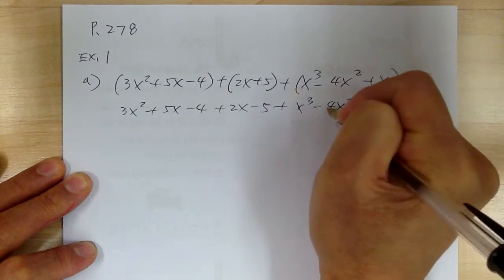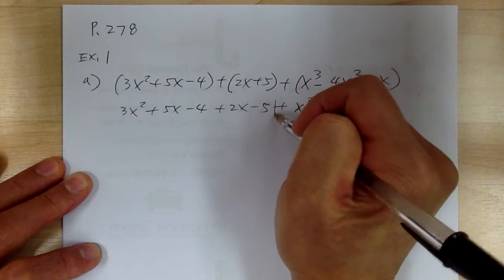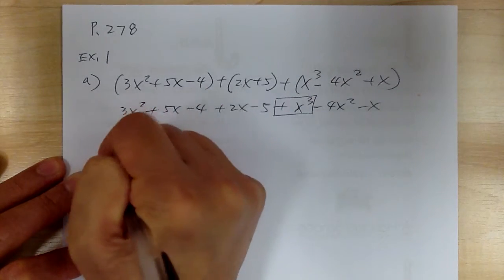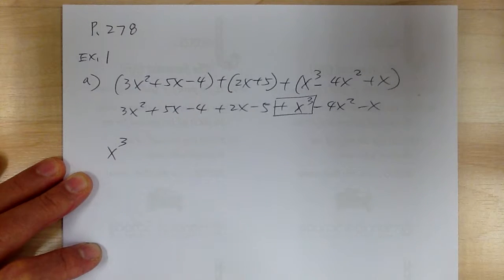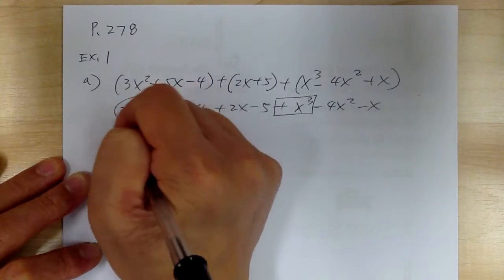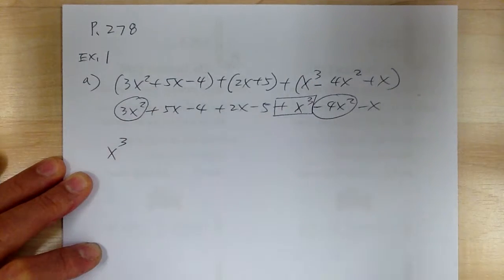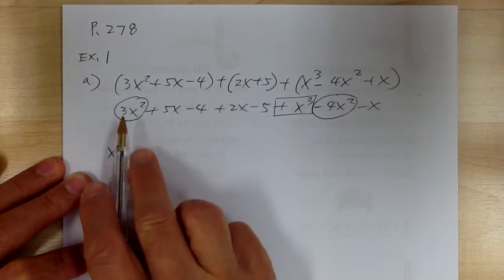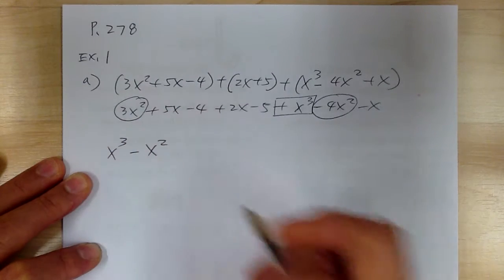So let's get rid of all the parentheses. Now, when you're adding polynomials, you want to start from the highest degree and work your way down. Notice there is an x cubed over here. You can use different shapes, different colors, and if you have a coloring pencil, feel free to do that. Now let's do the squares. You've got a square here and a square here. Any more? No. You want to do that so you can keep track of all the terms, so you don't miss anything. So 3x squared plus negative 4x squared will give you minus x squared.